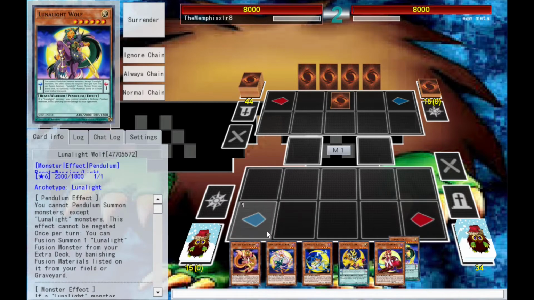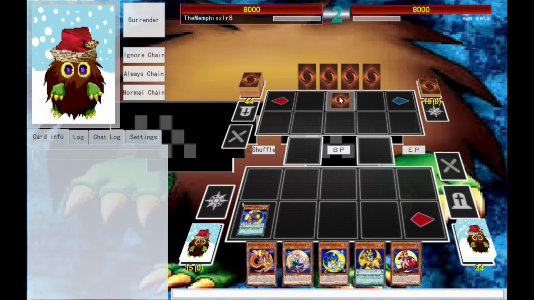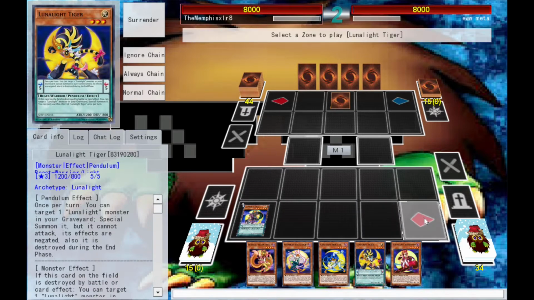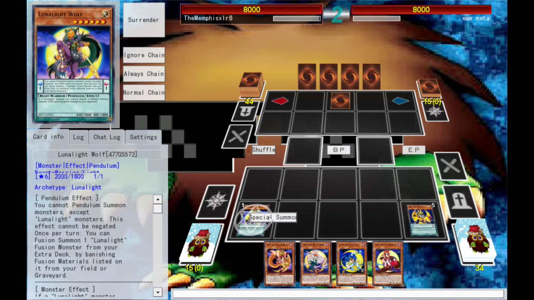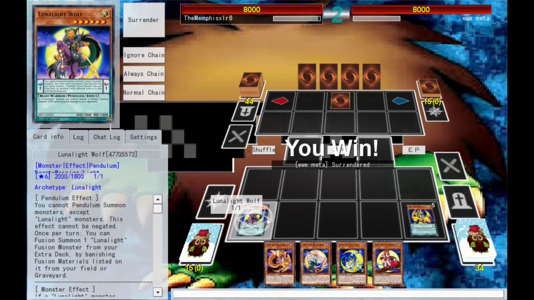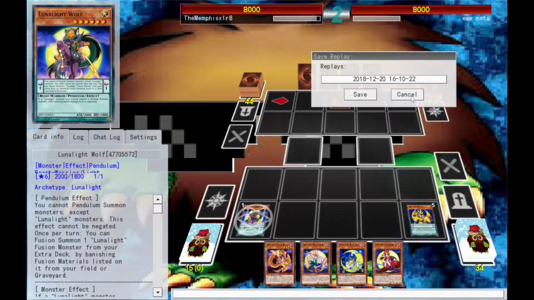Let's go ahead and activate our Wurf. This allows us to fusion summon by banishing things. It's pretty nice. So we're going to activate our Tiger. And let's see here. Let's go ahead, and he surrendered. Well, I guess we're going to do that extra duel after all. Let's go into duel number 3.